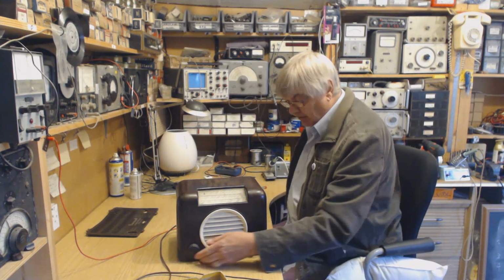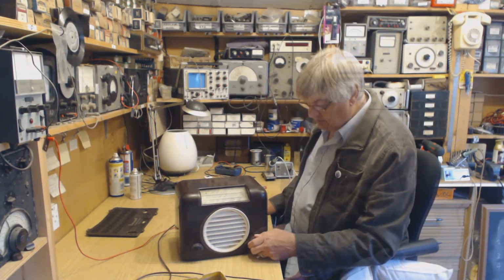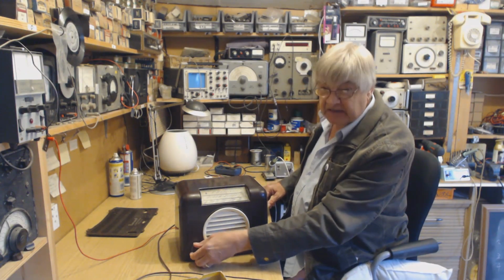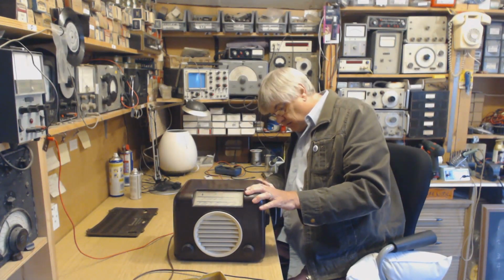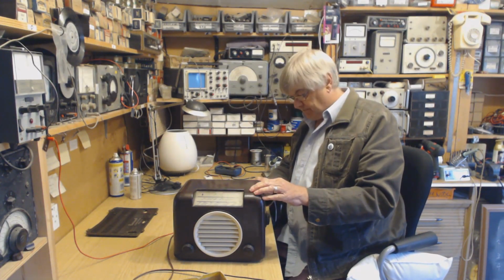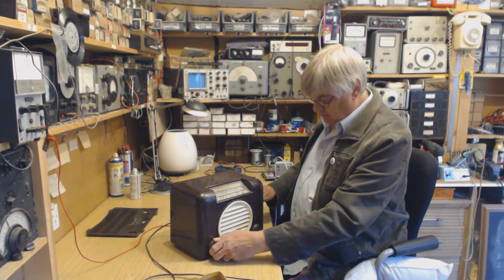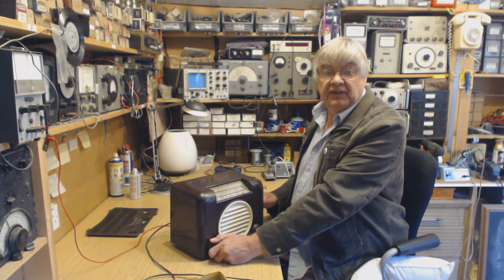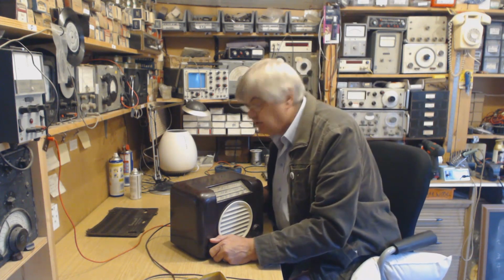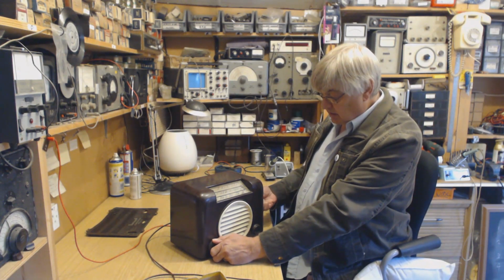Right, it's still drawing power. Right, well that's just over 200 volts. I wonder whether the speaker's open circuit. That could be anything. Oh, hang on. Goodness. You know what that is, don't you? That's 209 volts. You know what that is, don't you? Tuning in.